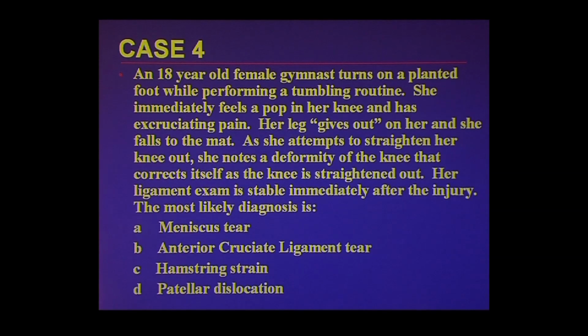All right, case number 4. An 18-year-old gymnast turns on her planted foot when she's doing a tumbling routine. She immediately feels a pop in her knee and has excruciating pain. Her knee gives out on her, and she falls to the mat, rolling around, screaming. She attempts to straighten her knee out. She notices something's wrong with her knee. And then it kind of fixes itself as the knee's straightened out, and the trainer comes out to help her. But weirdly, her ligament exam is completely stable after the injury.